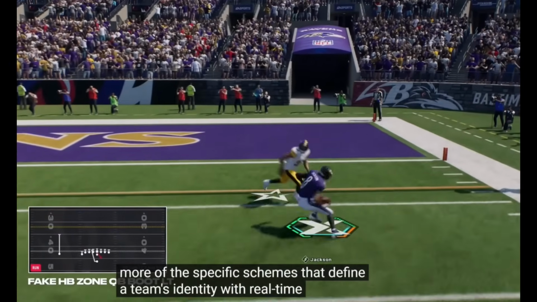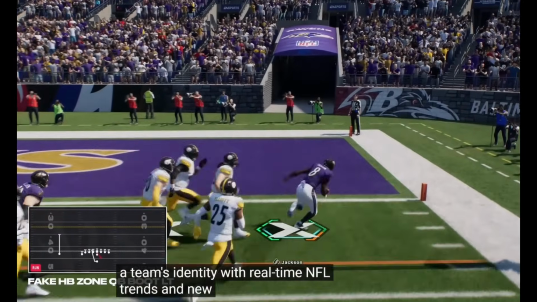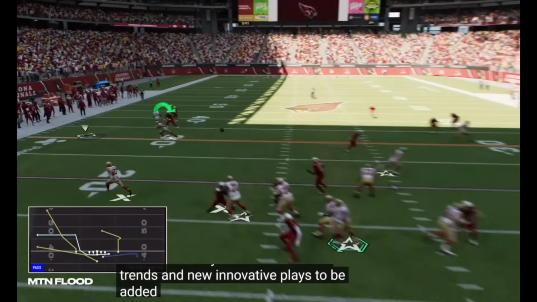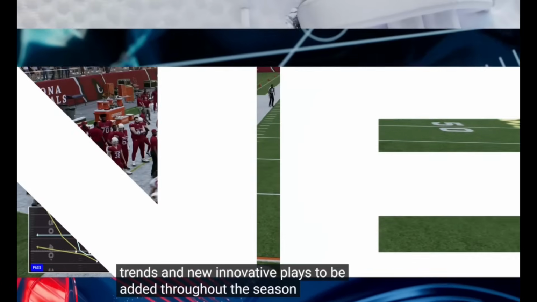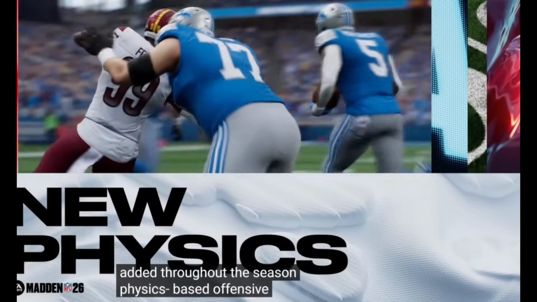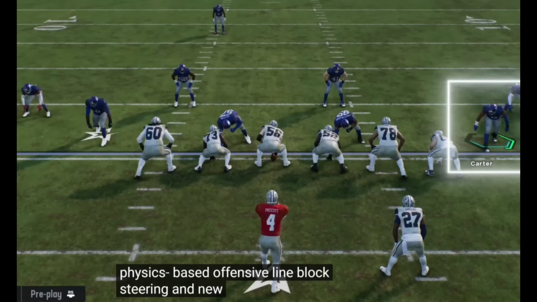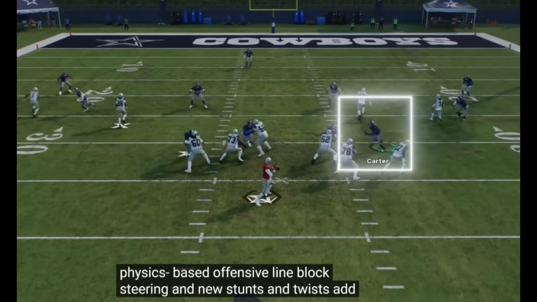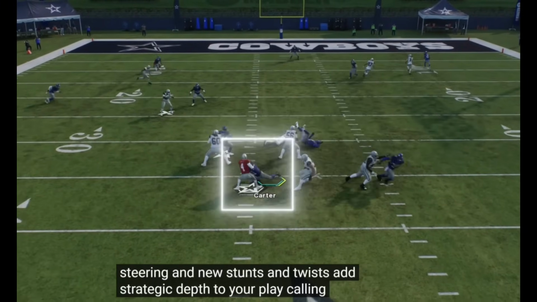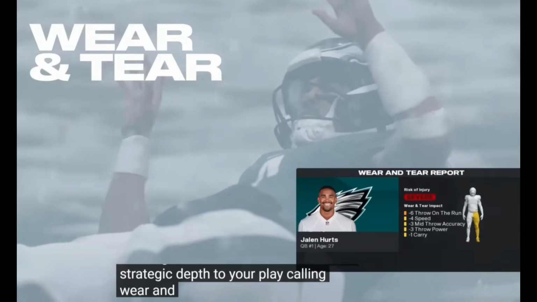Now, it doesn't say anything about third level, so if you like to use safeties, maybe you don't have that option, but this is just another reason to use a linebacker in the middle of the field, as it seems like you have the best of both worlds as far as pass coverage as well as this steering animation. But it doesn't say if you're going to have that as a safety on the third level or a cornerback.